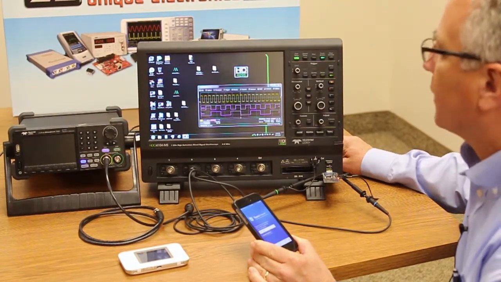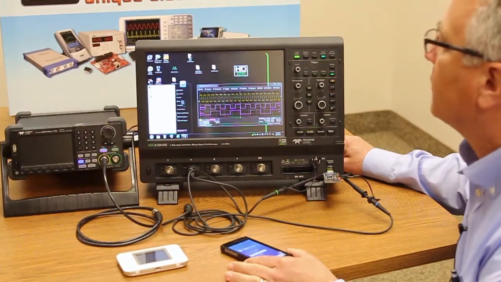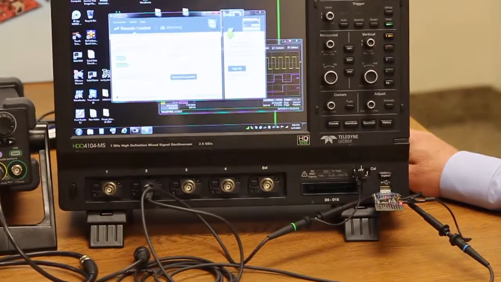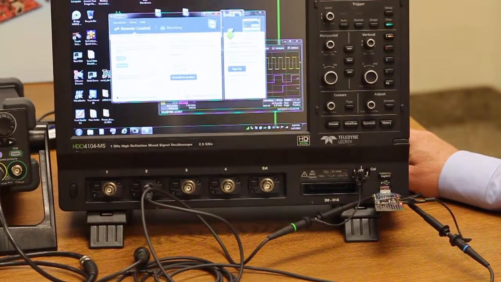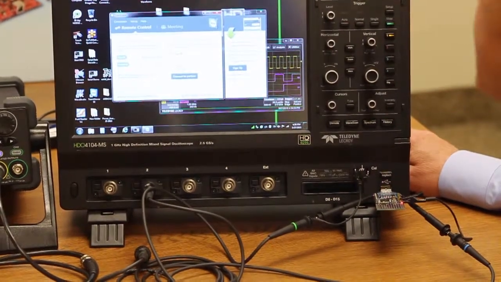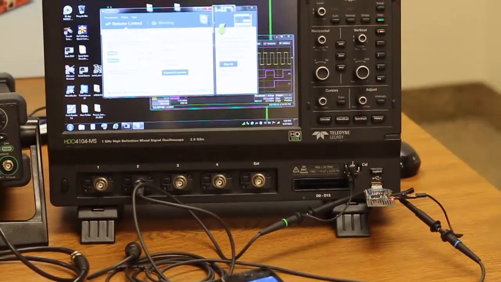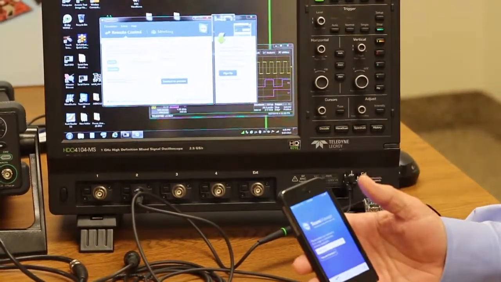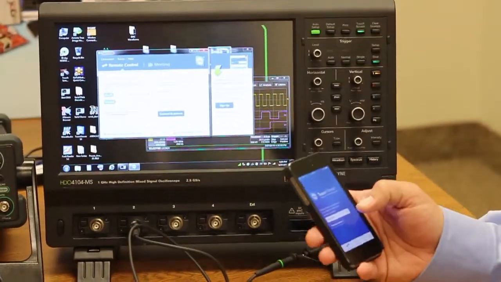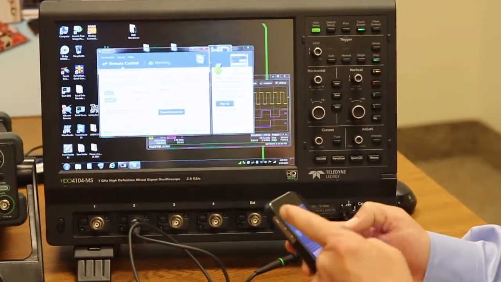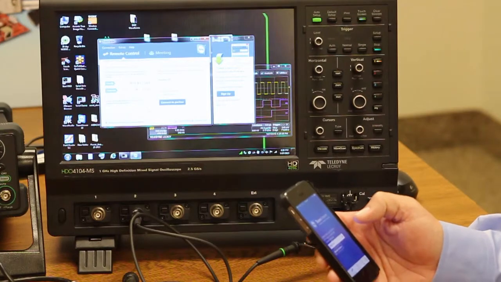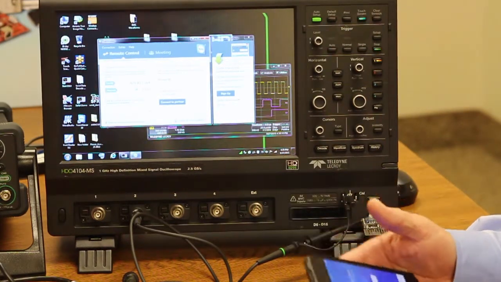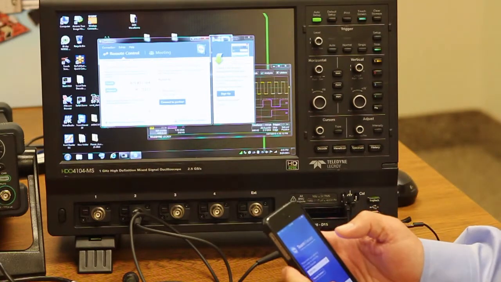So on the scope, what I'm going to do is to establish the communication. I'm using TeamViewer. I like it because it's pretty responsive. And what it does is it sets up an ID and password that I'm going to tell on my iPhone when I've launched my TeamViewer application. I can go ahead and put in that ID and password. And if we're successful, we're going to be able to see my screen and control the scope through my little old iPhone here. So let's give it a whirl.